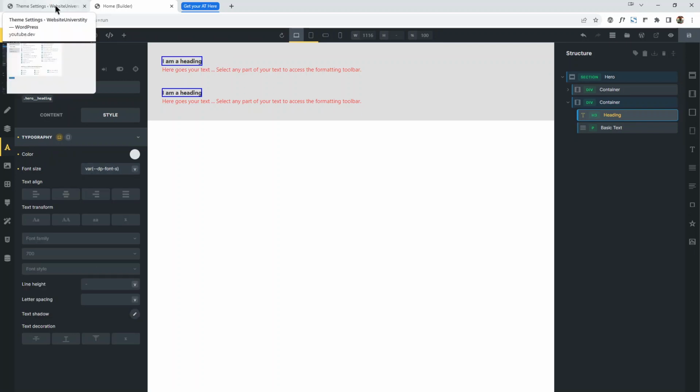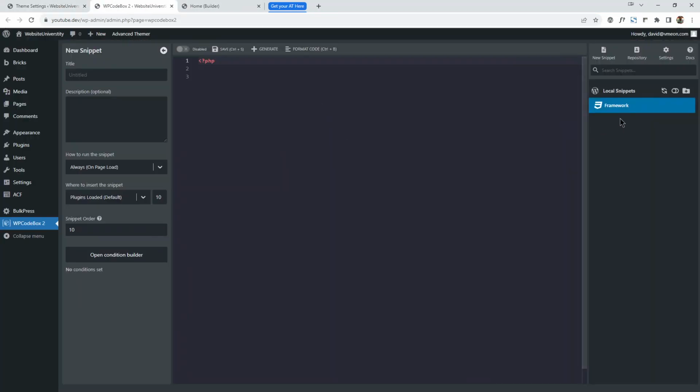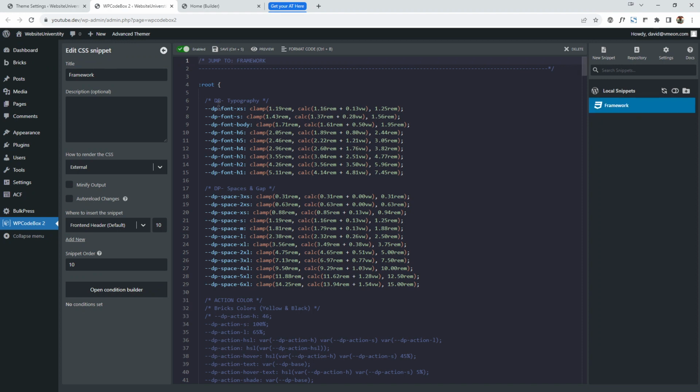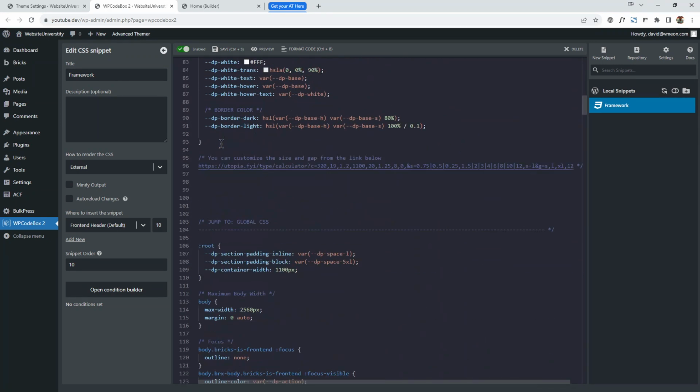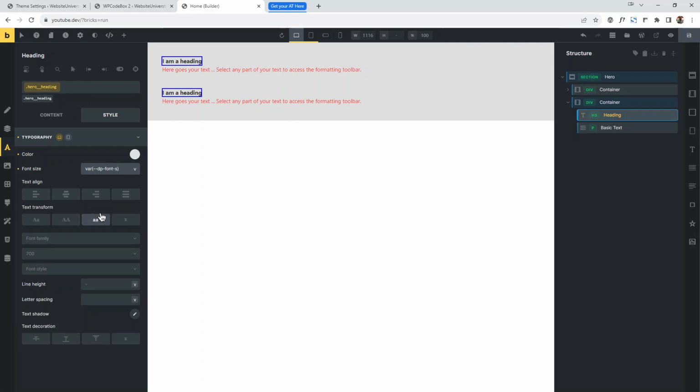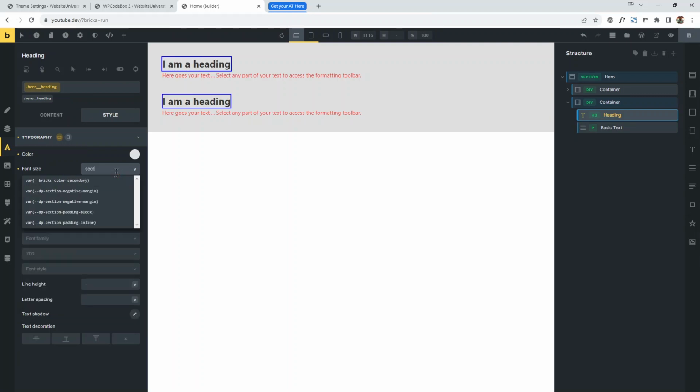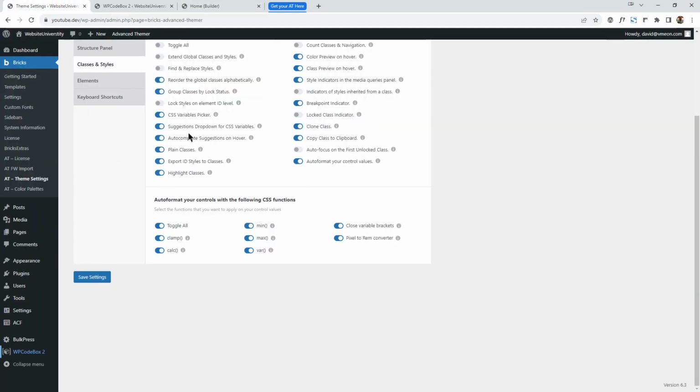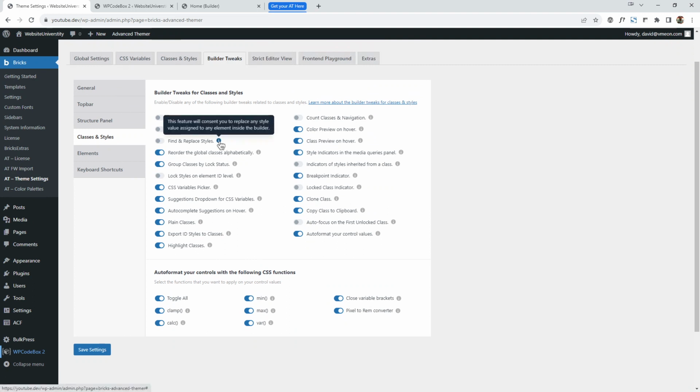For me to just have custom CSS, these are tokens, and AT is able to load all these. I can have my section padding, inline block. AT is super powerful. The CSS suggestions, the color picker, the pickers, it really blows my mind.